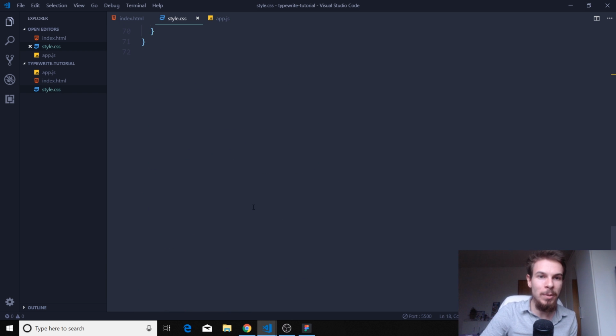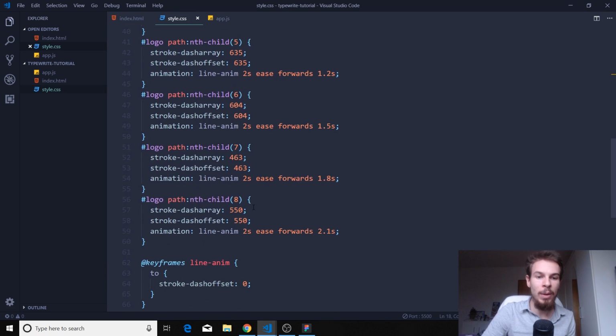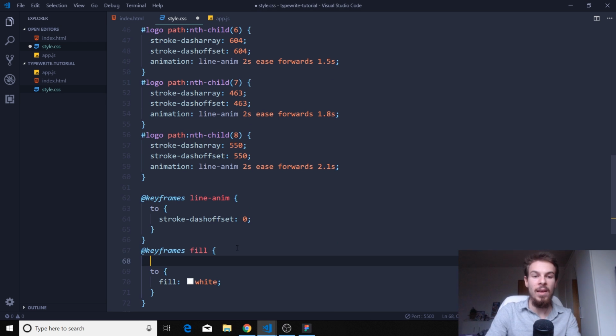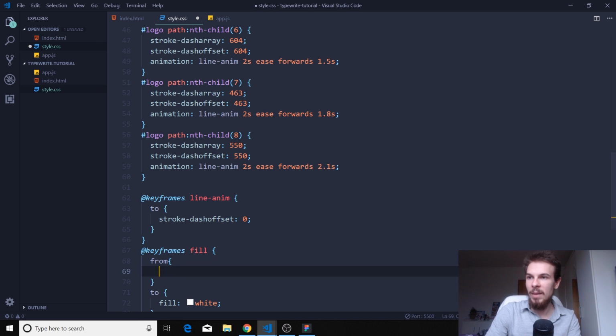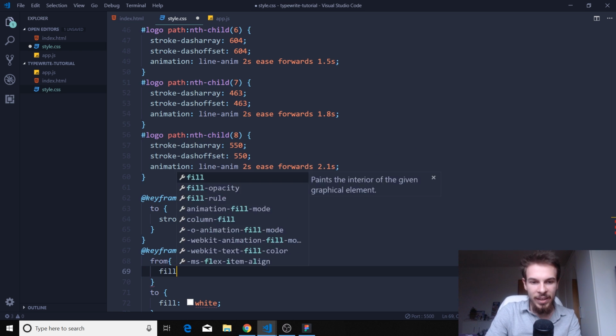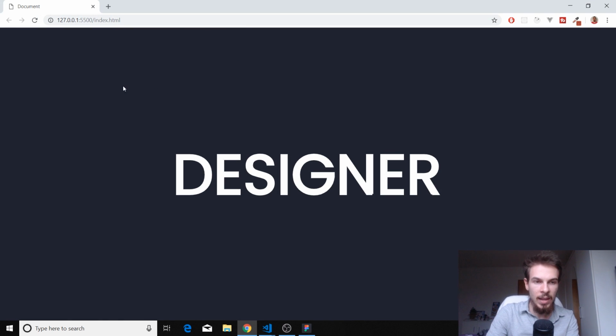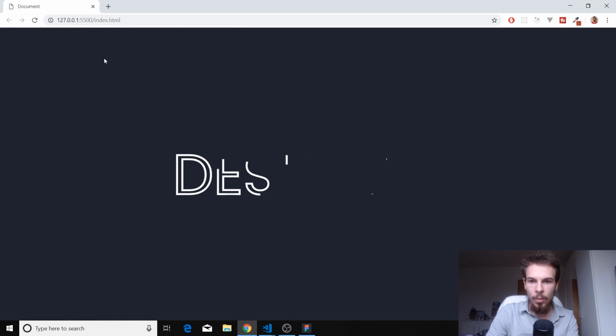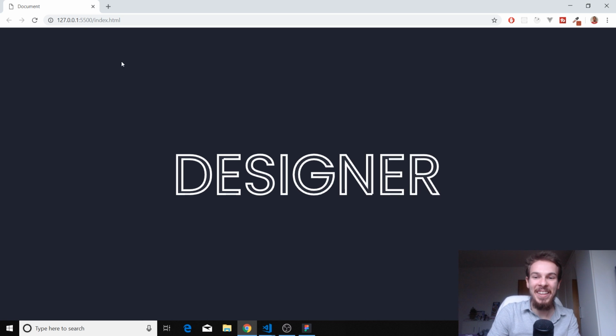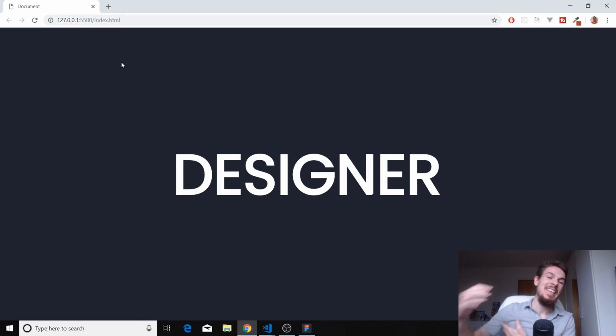So all we have to do is specify here that we want it to go from, so we're gonna say from, and we're gonna say, actually, I don't believe we need to. Yeah, okay, so we can do fill transparent here. So we set our fill to transparent. When we do that, hopefully it's gonna work fine. So there we go, it works, okay? So we need to make sure that we set our fill to transparent if you have no fills on it, because then it can transition to the color white.